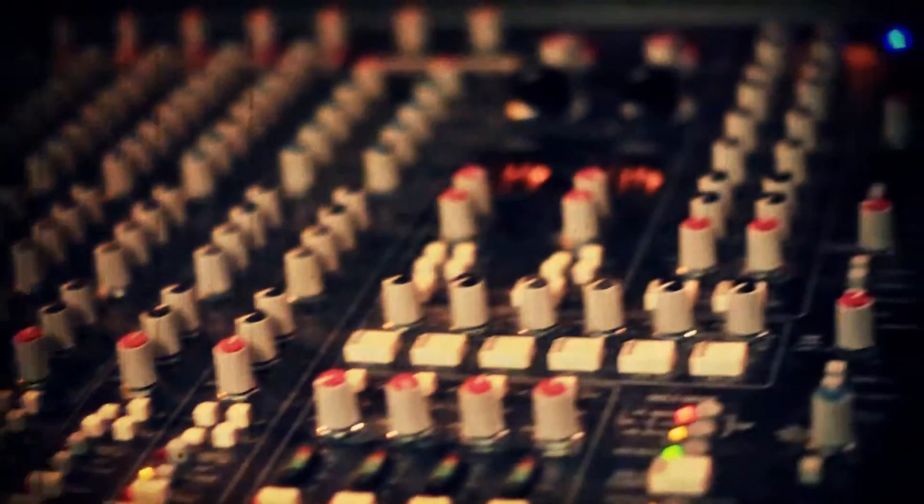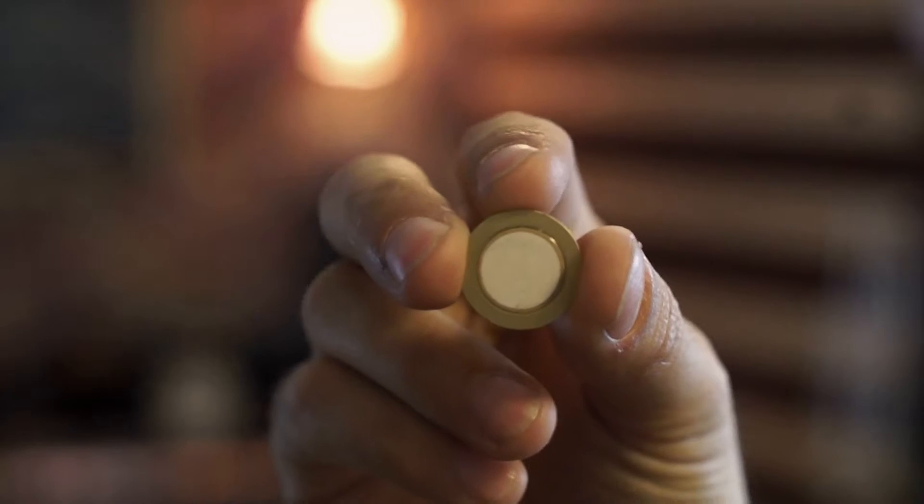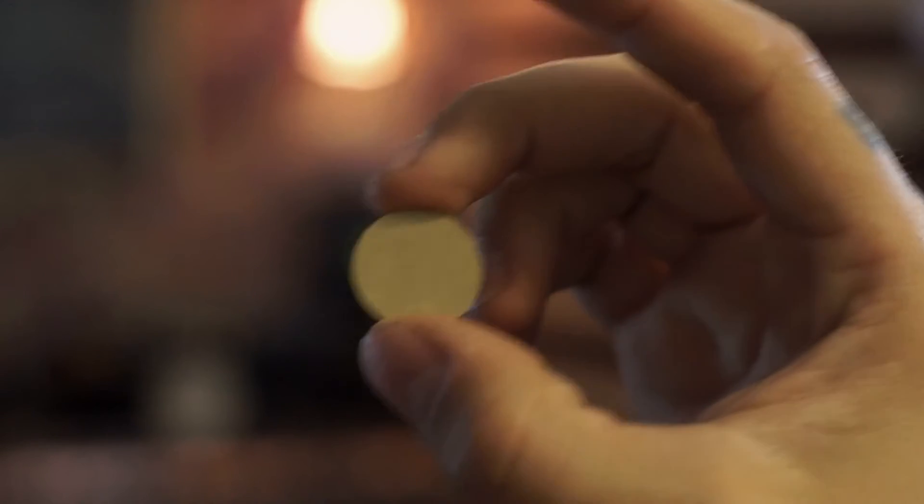Hi there, I'm Ulf at Hoburg Recording Studio. Today I want to show you a little about the cheapest DIY trick I know about. It's more or less just using piezo elements, which are a sort of transducer. You can find them in old toys, fire alarms, old congratulation cards and stuff like that.